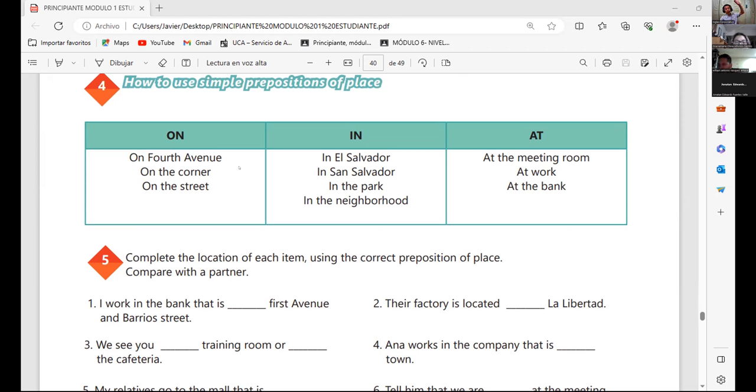Aún el cielo de la casa, si es plano ahí, pues si está algo ahí, anda una mariposa, una papalota, right? So, we say on. The papalota is on the ceiling, right? Está on. Todo lo que se refiere a superficie, on. Example, on 4th Avenue. Como hablamos de avenidas y calles, on, right? On the street, on the avenue, on the corner.